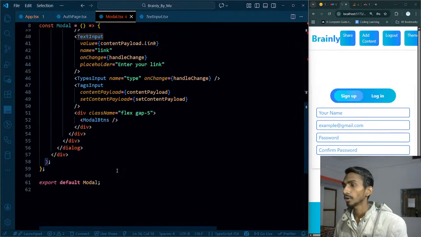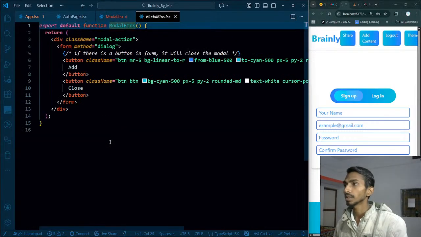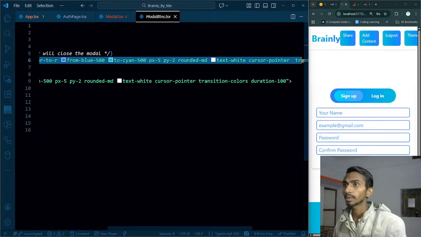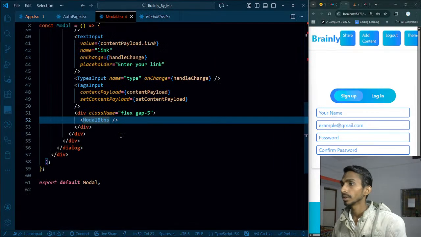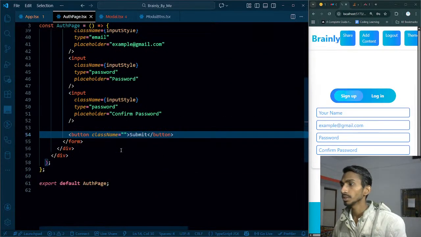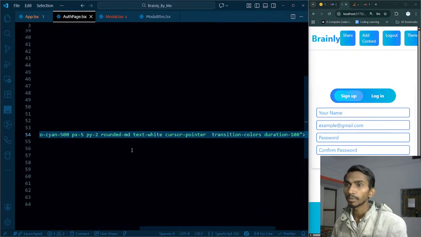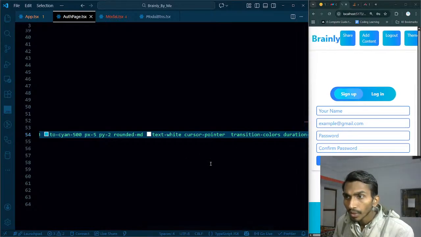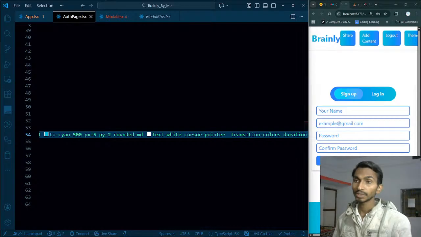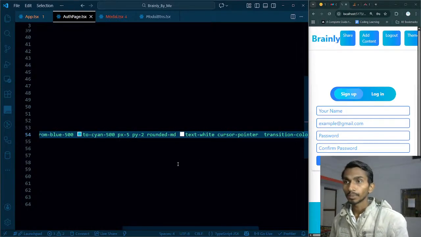Let's go to model. I already have some buttons here, model buttons. Let's click on this. I already have some kind of design in the button. I don't know, I will be making it better, but at least copy the things from here, Control C, and let's paste it over here. And I'm not sure what kind of button I'll be getting, so let's see. I'm getting this kind of button. First of all, it needs to have width full. Not bad actually, this is really good, I appreciate that.